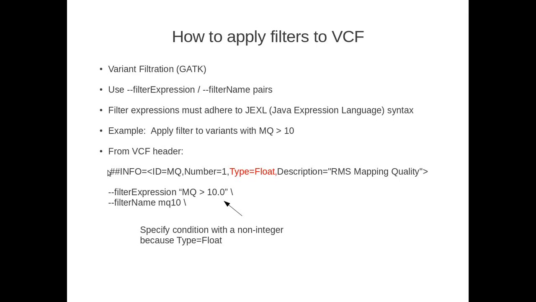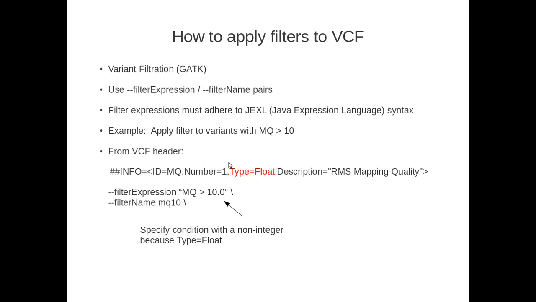So this is from the info header line in your VCFs that you generated from your call set from week 6. You'll see that the info column has MQ tags in it with values, okay? And the thing I wanted to point out is that how you define the expression is actually critical as to whether or not the condition will be applied to your filter.